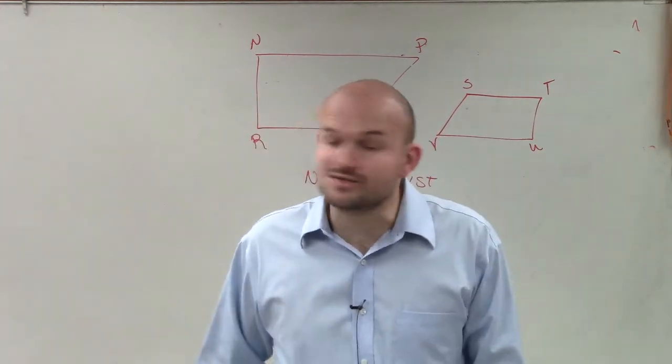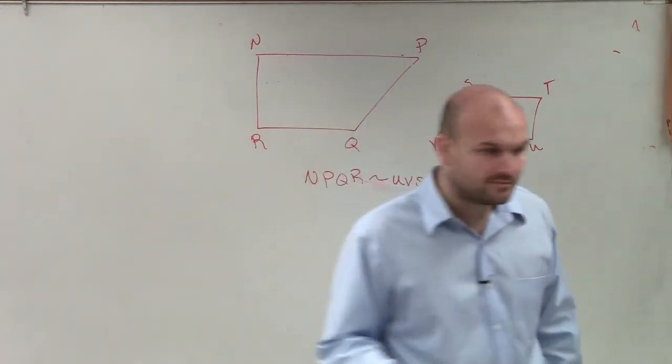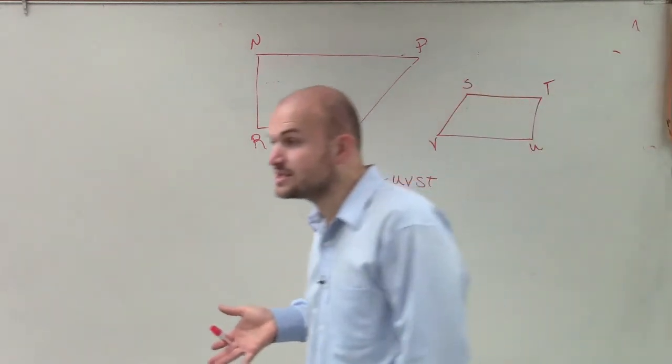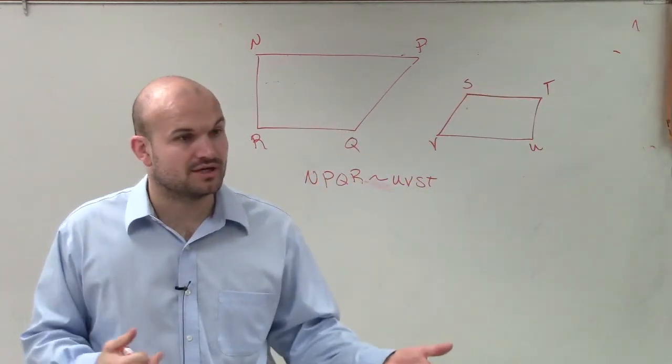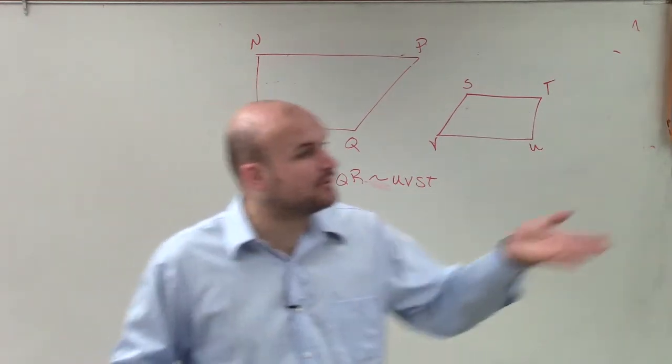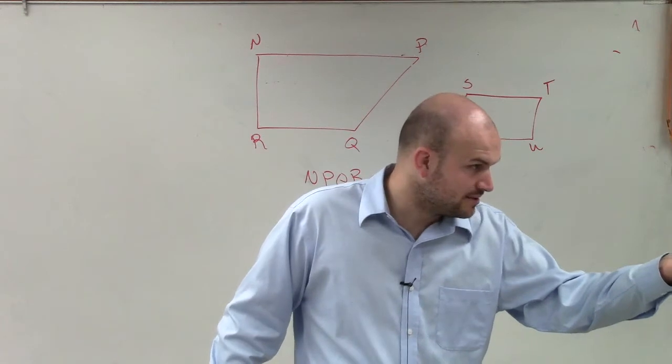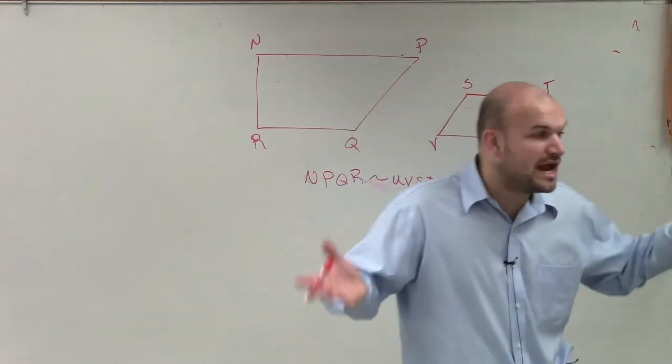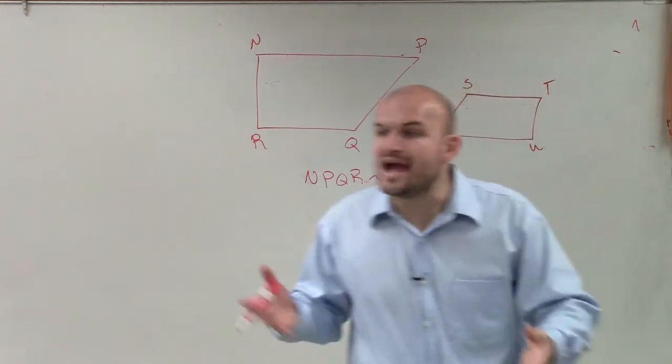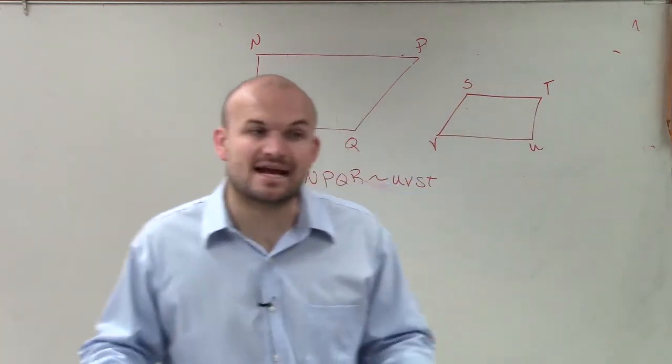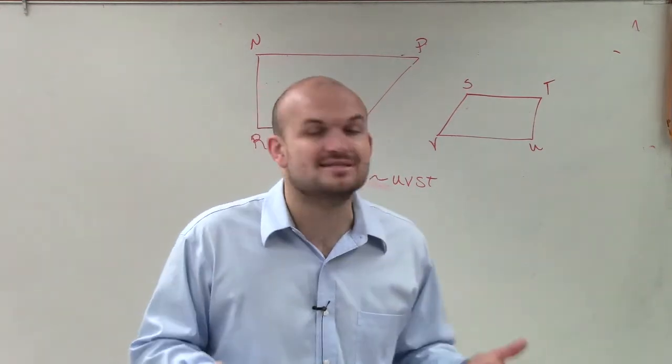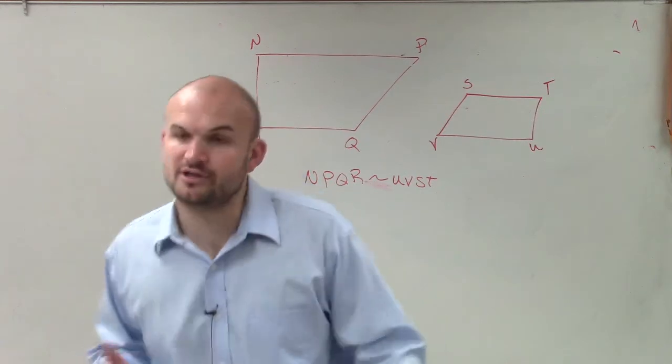So what I want to show you how to do is, when we have similarity, one thing we want to do is write proportions of sides that are going to be similar to each other, as well as write angles that are going to be congruent. Because remember when we looked at those two triangles, we knew the shapes were not the same size, right? But were the angles exactly the same? Yes. So when you have the angles, they're still going to be exactly the same, meaning they're going to be congruent. But just because the angles are congruent does not mean that the shapes are going to be congruent.